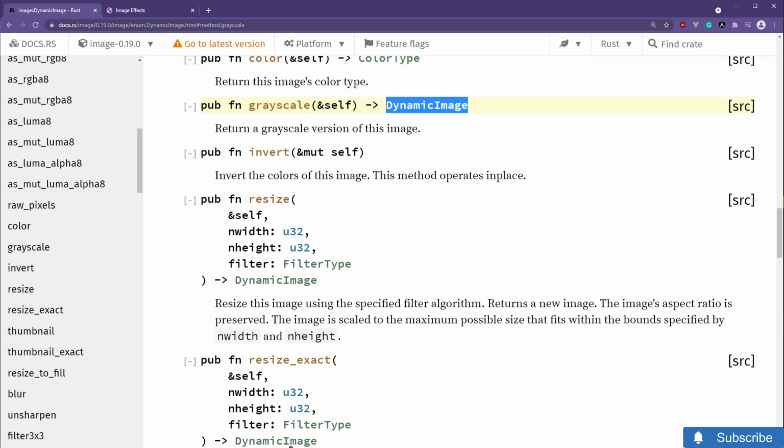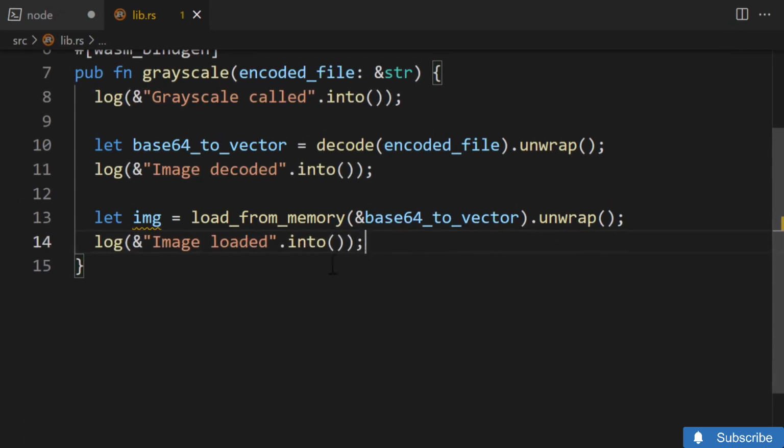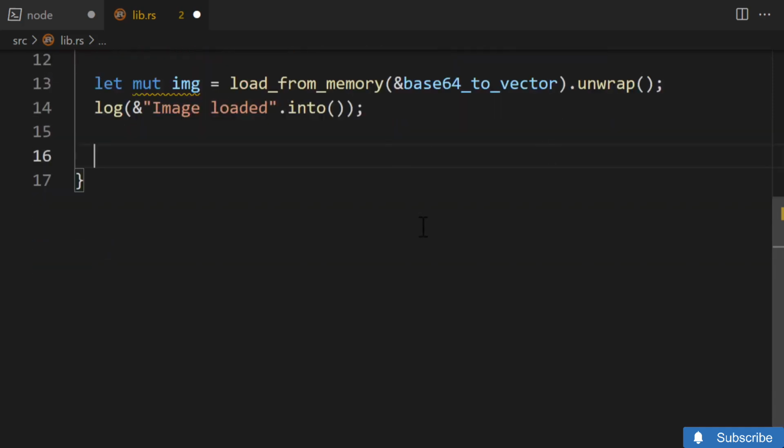Let's get started. Open the library file in your editor. In the grayscale function, we're going to add the mut keyword to the image variable. After calling the grayscale method, we're going to override this variable with the new image. We don't need the original image after transforming it.